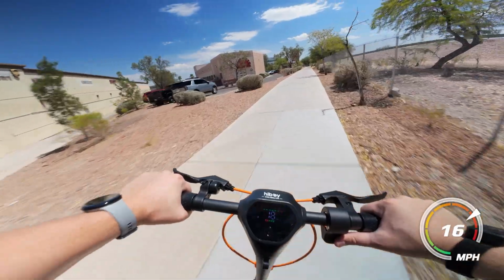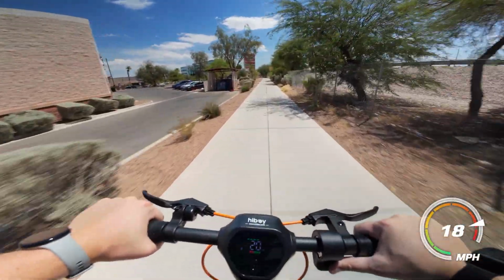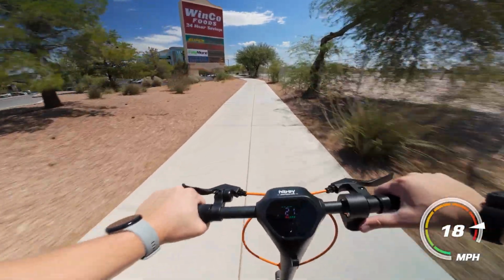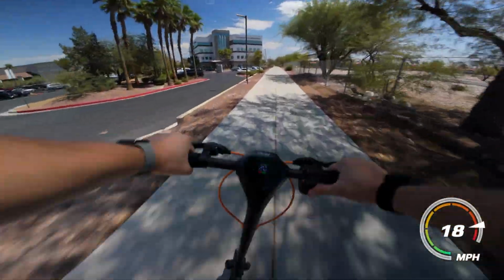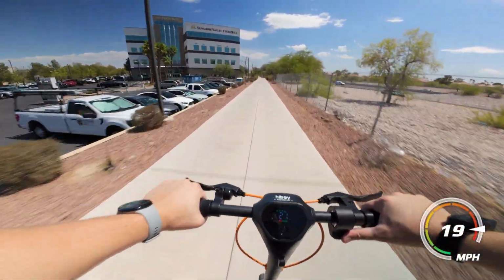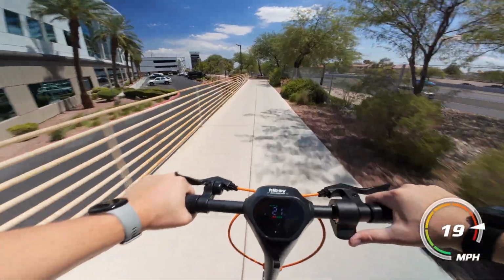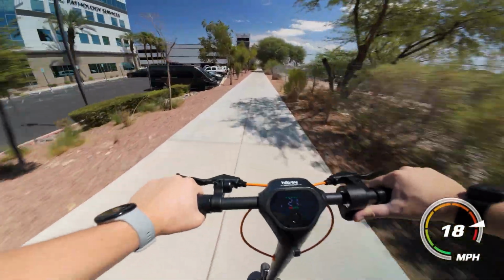I think my other biggest complaint with them, and we'll see if this ends up affecting me while I'm testing, is their tubed tires. And I can't tell if the rims are split. I think the front rim is split and the back rim has one set of bolts on it. So I don't know if that set of bolts is to take the motor apart or to split the hub. But I am a little bit worried about a flat tire because they also tell you to only run the tires at 35 PSI. So I pumped them up to 35. Normally with tubed tires, you want to run around 50 to help prevent pinch flats.